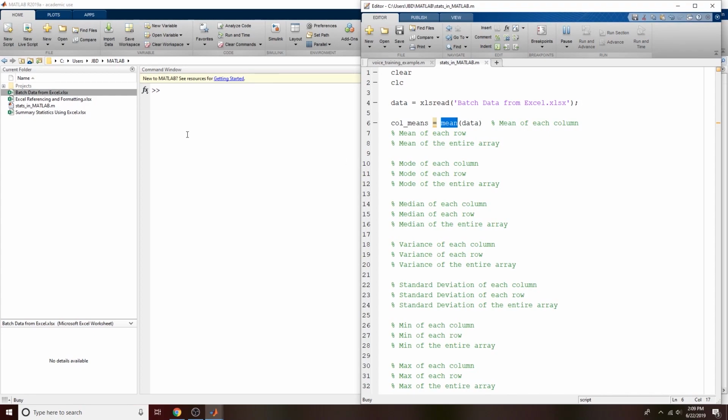And I'm waiting. And by the way, I'm running this on a pretty powerful computer. So I'm waiting. There, now we're done. Now I want to show you this, okay? Because we'll talk about what came out in a minute. Now I'm going to run it again. It's done. That's the oddity of using XLSRead. I have absolutely no idea what is going on. But something changed 3 years ago, and the first time you use XLSRead, it's going to take a long time. The second time, the third time, the fourth, fifth, sixth, seventh, eighth, it is instantaneous.